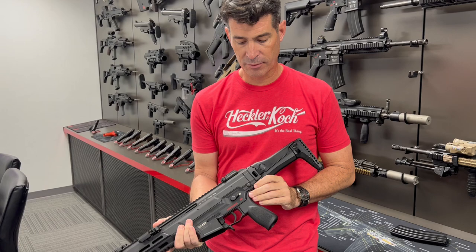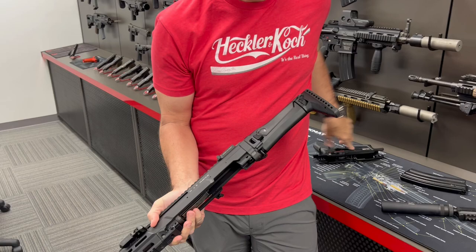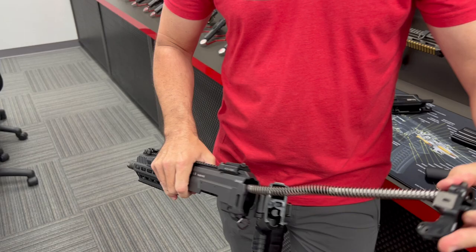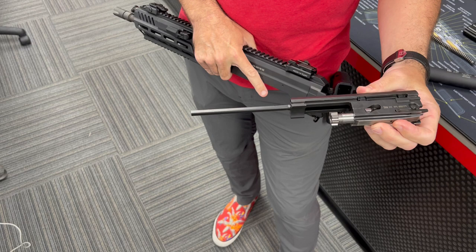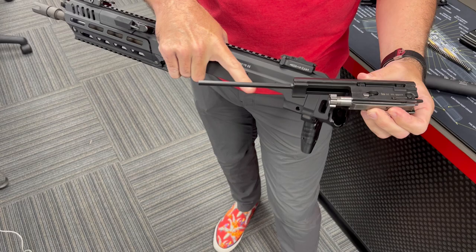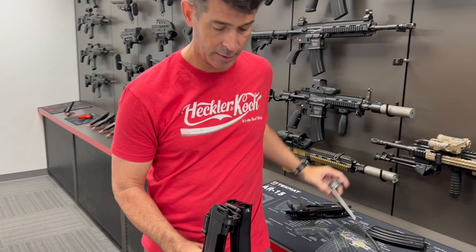If you want to break it down, just like we've seen in previous weapons, H&K loves to use their push pin design. This push pin design is actually captive, so it doesn't remove itself, but the whole trigger group swings off just like what we've seen in the G36 series. Then you open up the rear, and again like the G36 series, you push down on the back and a similar recoil rod assembly will remove out the rear. Tip it upside down, and again very much like what we've seen in the G36, the bolt carrier group comes out, with a fixed guide rod here for the piston to operate against. Rotating bolt design, very reliable. The bolt obviously sits back in and everything goes back in reverse as you would expect.